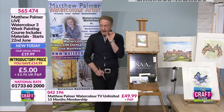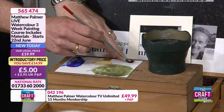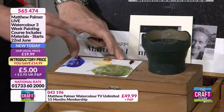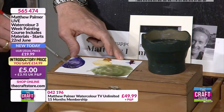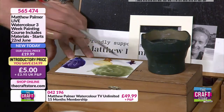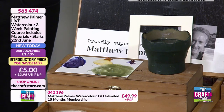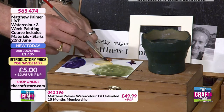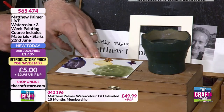Then what you do is you add red. We've not used it yet. Add the red to the blue to make it go like a deep purple. Feel free to have a sing along while you're doing this. So you've got a nice deep purple. Okay, and then little bits of the orange go into that, and basically that will turn it eventually into a dark sort of grey colour.